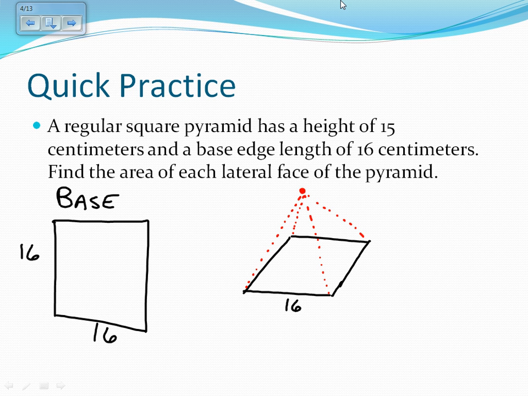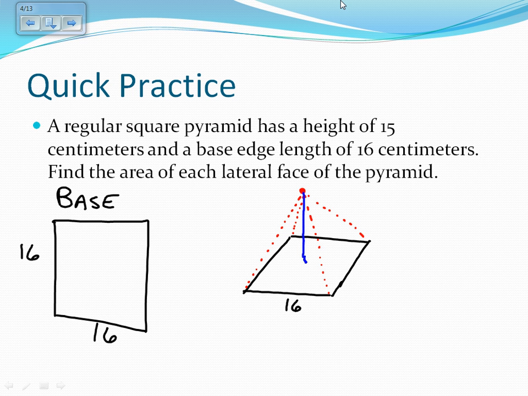Now, the other information that they give us is that the height is 15. The height goes straight down to the center of the base. Do you see that? Now it's not quite in the center, but you can imagine. So this should go right there, right to the center, okay?